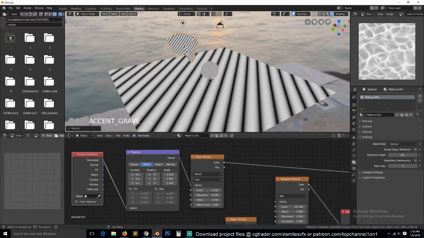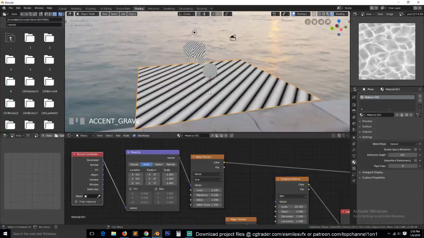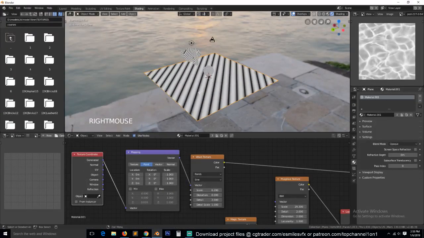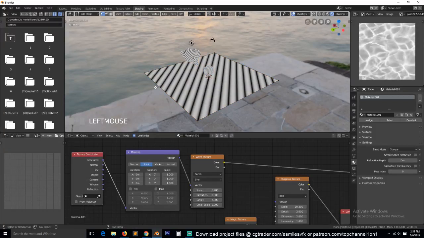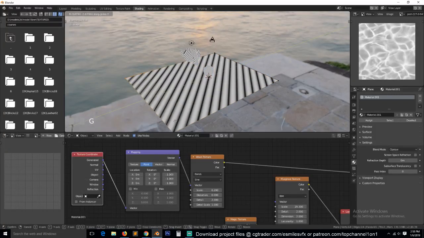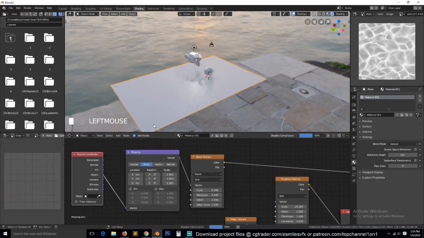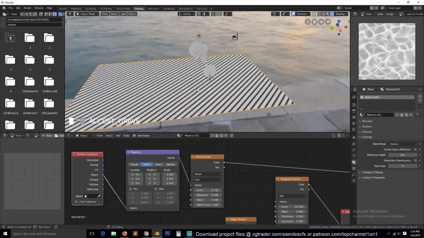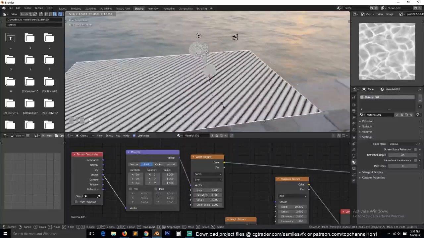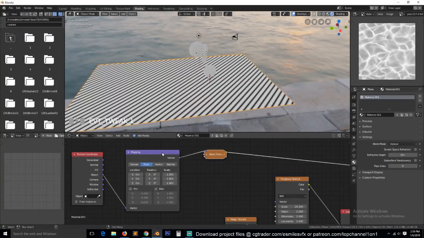I usually don't want to do that, because then you will have to figure out, say, if you want to make this stream longer. If you do it in edit mode, it won't affect anything, but if you scale it in object mode, you can see you will also be scaling the texture. So what I usually do is change these to object mode.